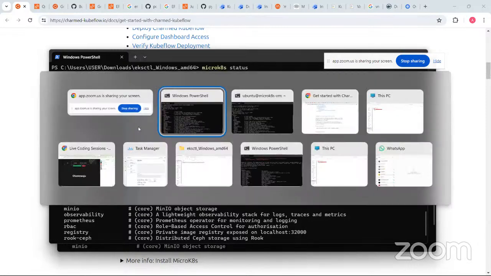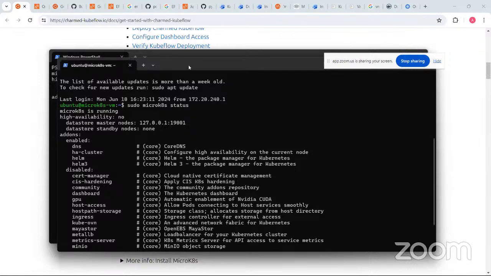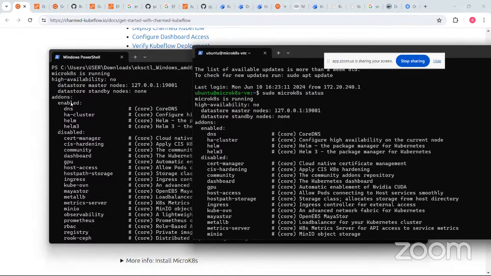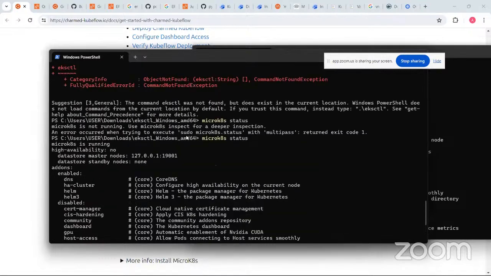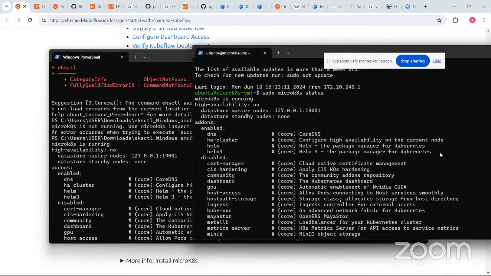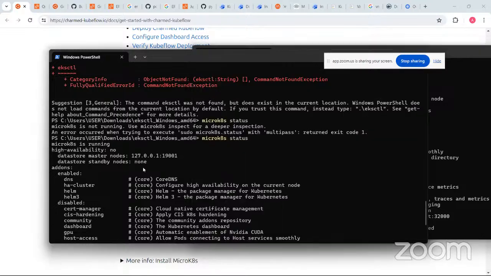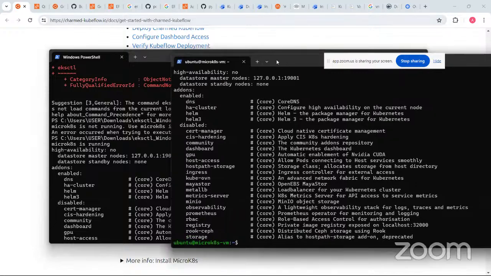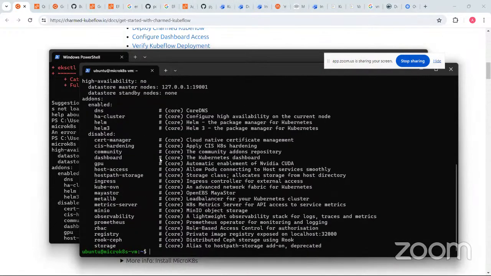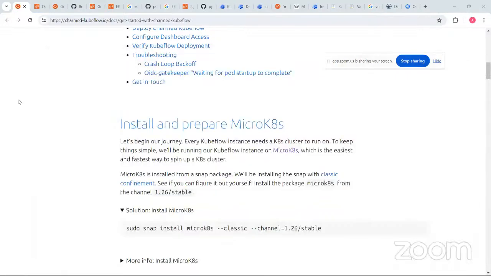The reason why I went on to open this virtual machine, you can see that these two are basically sending add-ons, enable DNS, and so on. Whatever you are running in your Windows PowerShell, as long as you are saying microkit, it's actually running via this virtual machine. The major difference is that there are some things you want to run in this virtual machine that Windows cannot accept. So that's why I'm opening up the actual shell of the virtual machine, so that we're able to run Ubuntu commands effectively.